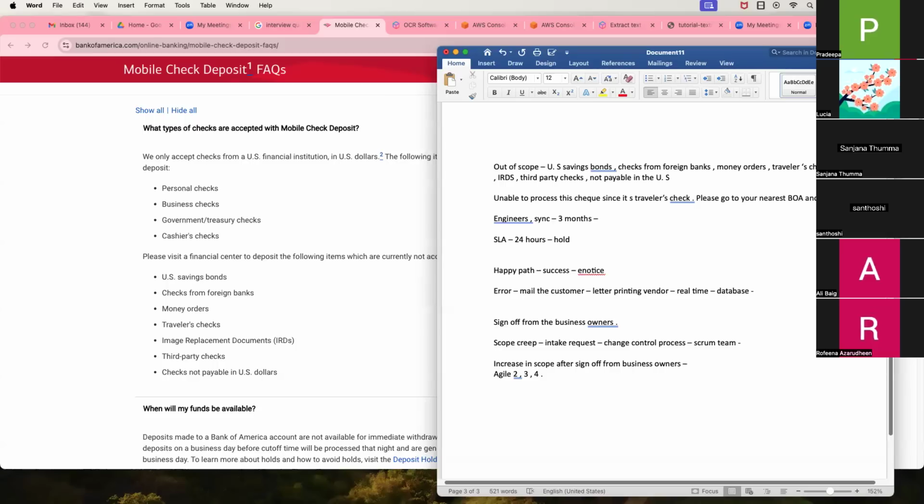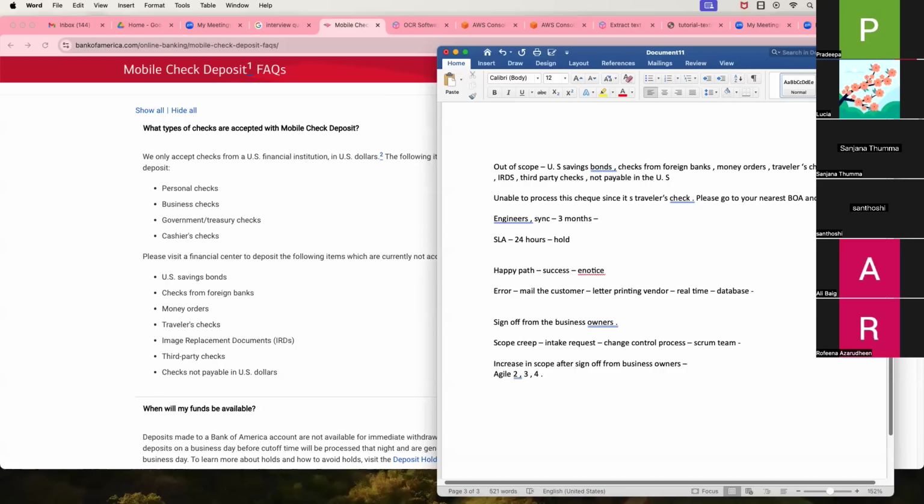But if the business owners are going to come and give you new requirements like this, and all this scope creep is happening, please tell them the process. That's all you can do as a BA. You cannot have whole control over the team and also the stakeholders, right? And also the environmental factors. So we have to think about all that.